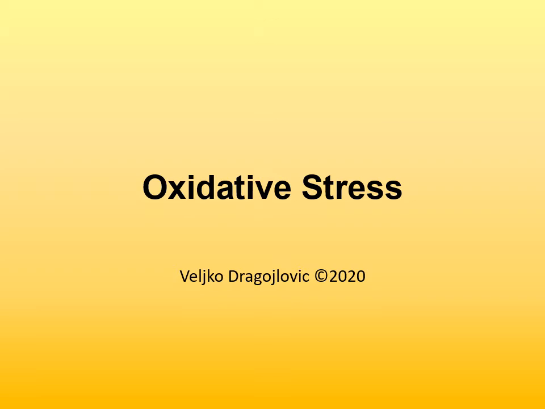Because reactive oxygen species are so reactive, they can damage living cells if formed in significant amounts. Living organisms employ antioxidants, which are easily oxidized themselves and preferentially react with reactive oxygen species. Under certain conditions of oxidative stress, antioxidant defense mechanisms are overwhelmed, and some cellular damage may occur.